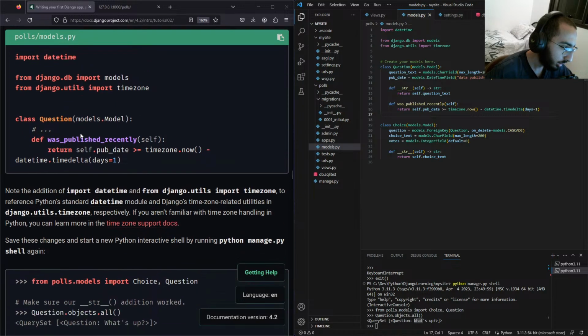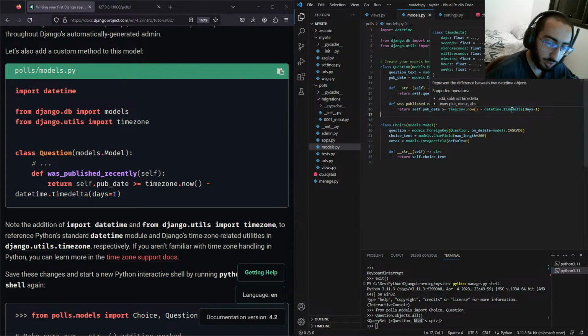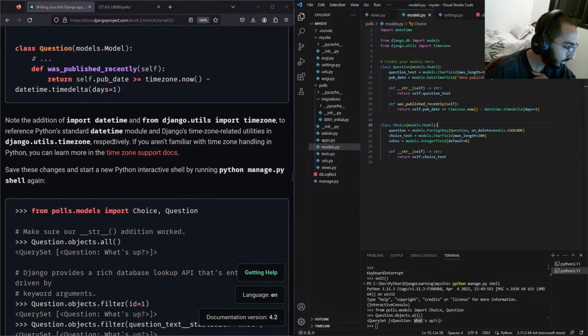So return self.pub_date should be greater than or equal to timezone.now minus datetime.timedelta, days equal 1. I guess it should be was published just in the last 24 hours. Okay, just guessing, of course.